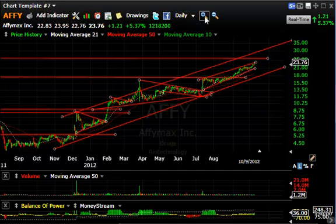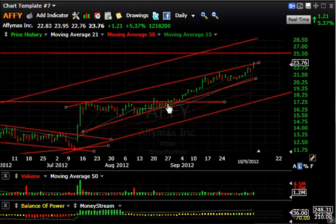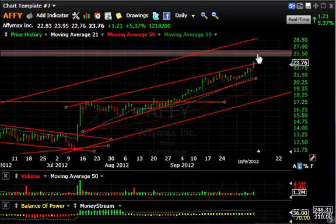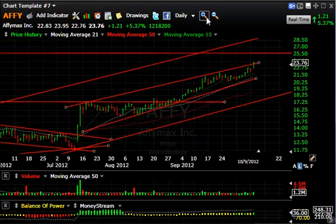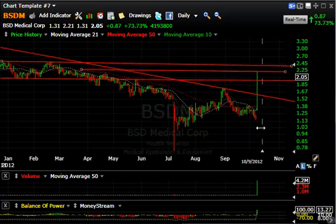AFFY looks fantastic and has been moving ever since the breakout, the wedge, and the stair-step move up, followed by the consolidation in this zone. It broke out again in July, coiled and broke out. It's been steadily moving higher since then. If you can see this move up today, despite the market, it jumped $1.21 or 5.4% on 1.2 million, increasing volume. Stock looks like it may tag my intermediate target at 25.5, and I'll set a longer-term target up around the 29.30 zone. Looking good.